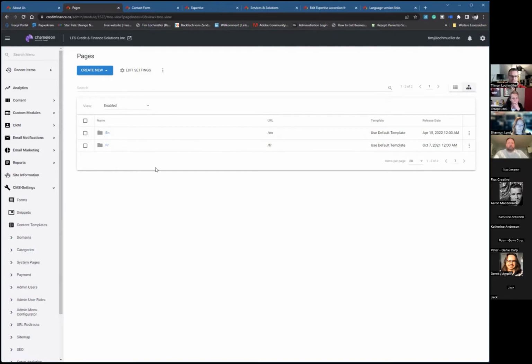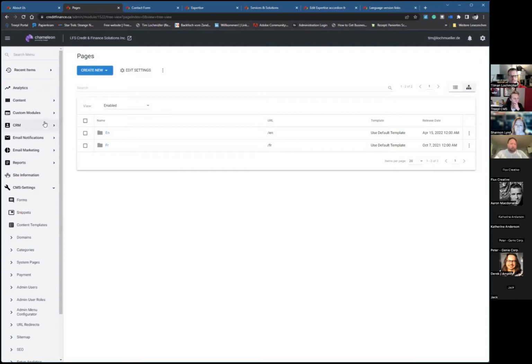A second thing, though, that's easy. We have a blog on that site. How do we do that blog multilingual? You could use the original blog module, but I prefer to do my own blog module, also for custom properties and things like this.